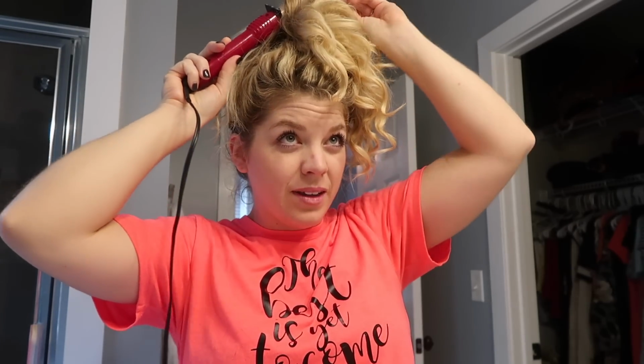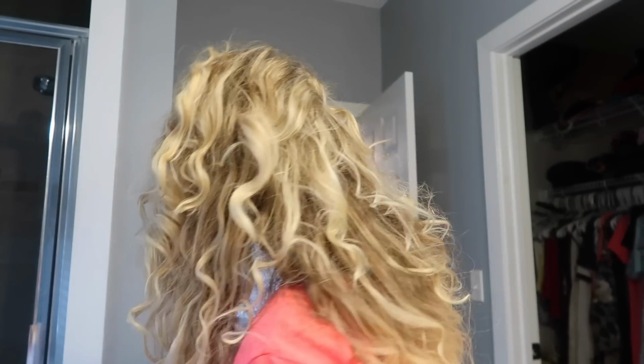So I just use my 1-inch barrel wand, go around it, and just quickly curl all of it in the pony, take it down, throw it half up, you're ready to go. I'll show you the finished product here in just a minute. Okay, so I finished that and took it down, and this is what it looks like.